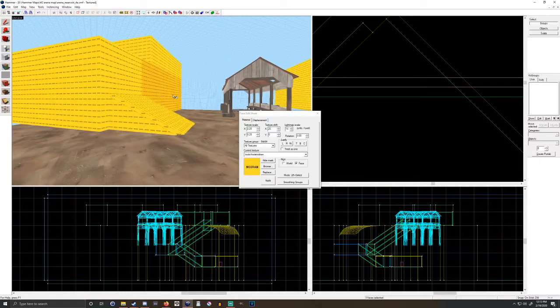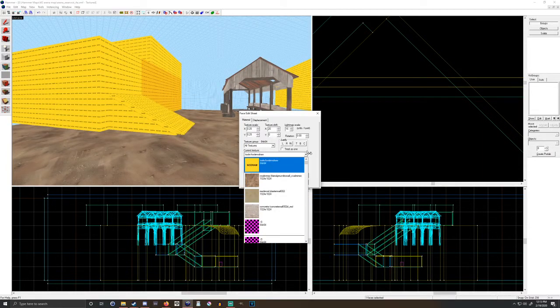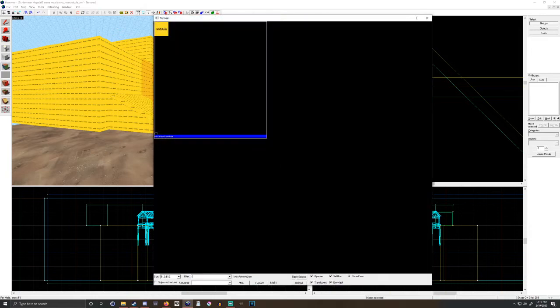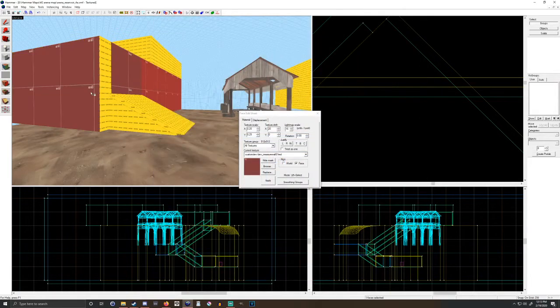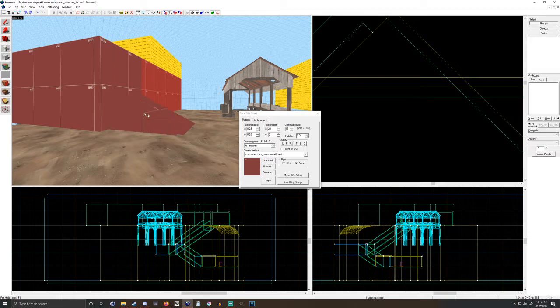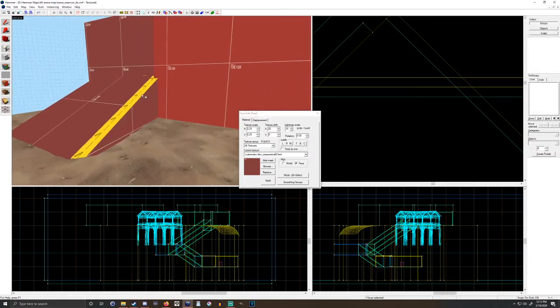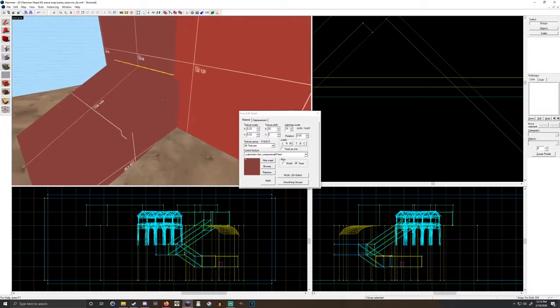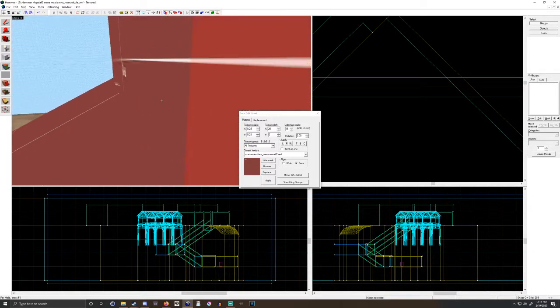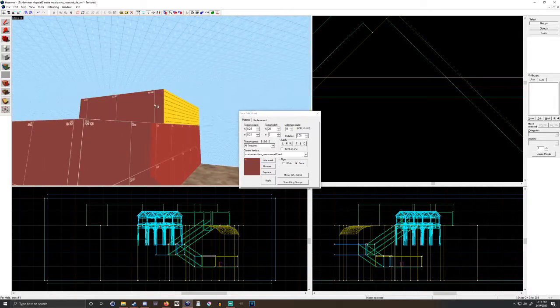We will also need an exterior for this building. Let's just get the red sort of dev texture. Red dev? Yeah. Just kind of spray it everywhere. I saw yellow. Okay, a little ugly, but it'll do.